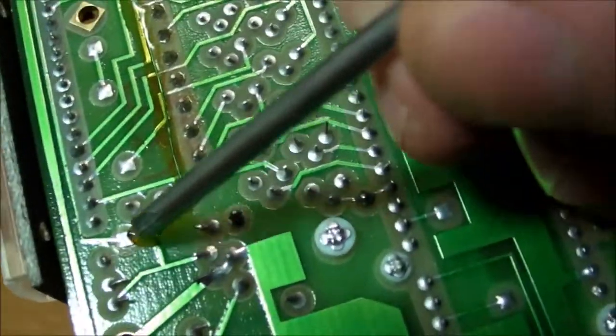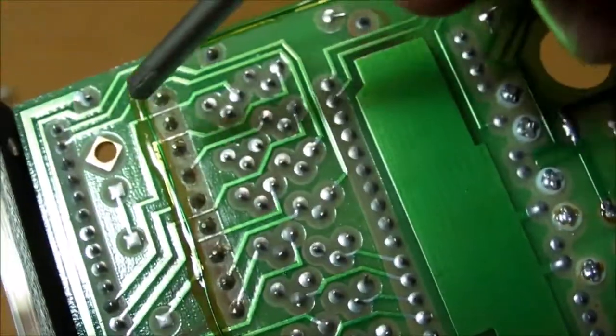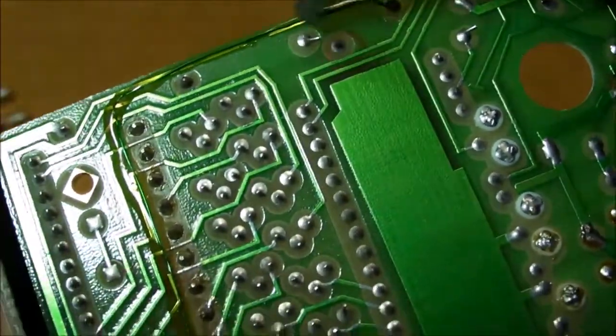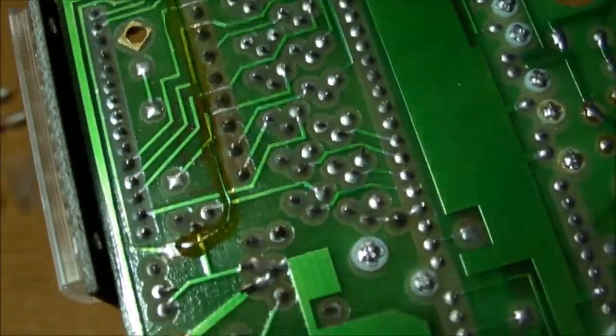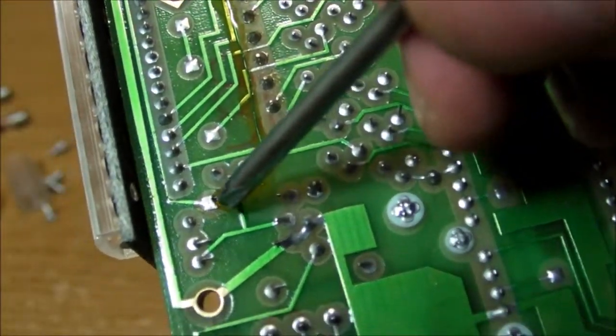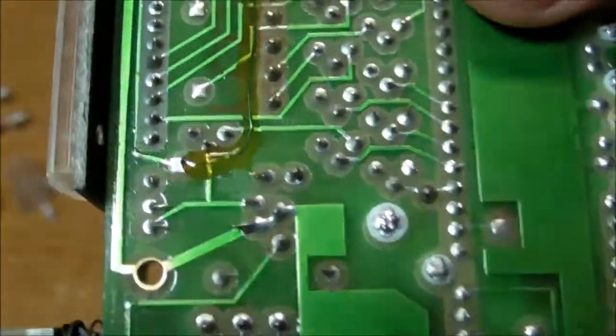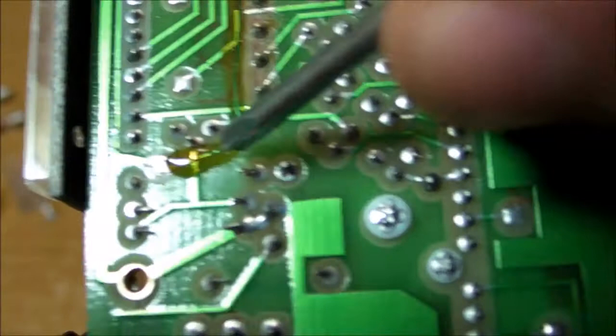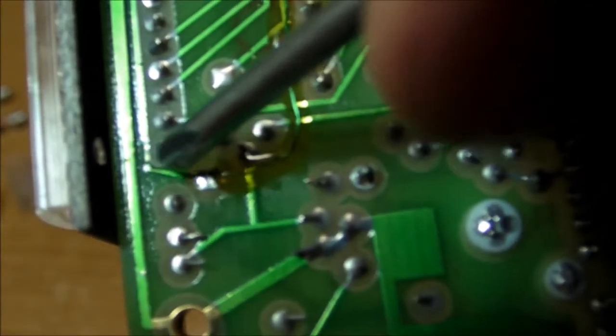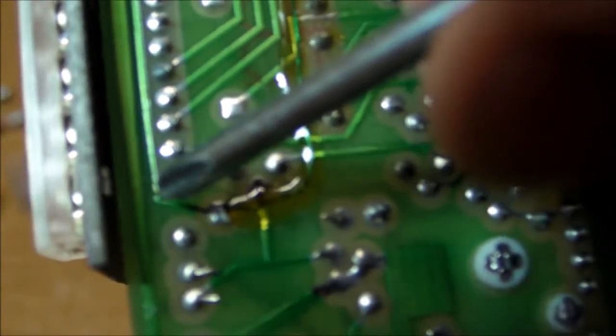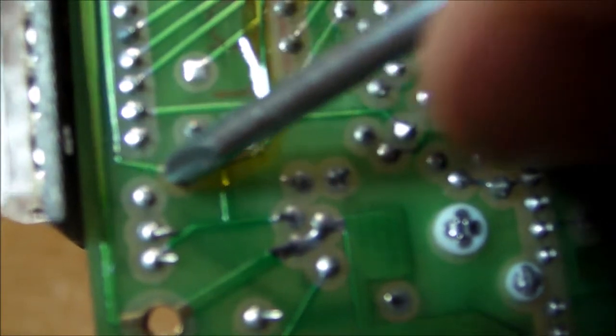Here's a little something else—looks like we got a bodge wire going down here. It's all nice and covered up with some kind of yellow potting material. But you can see why they included that bodge wire, because the trace that's supposed to be there is actually broken right there.